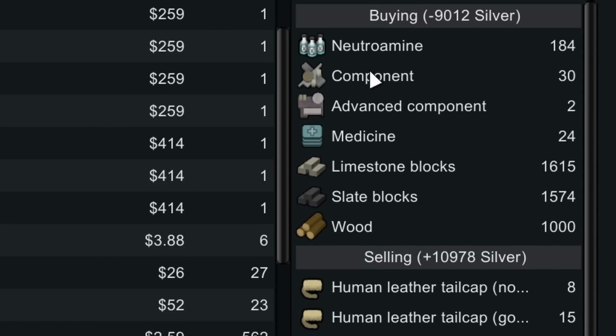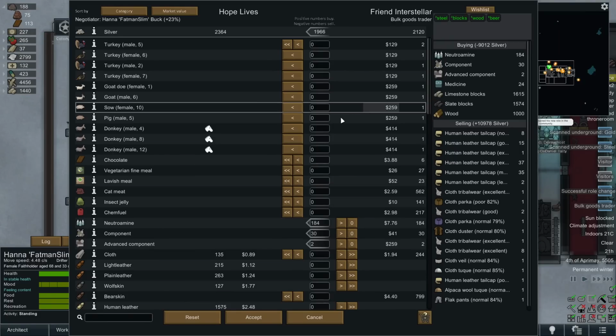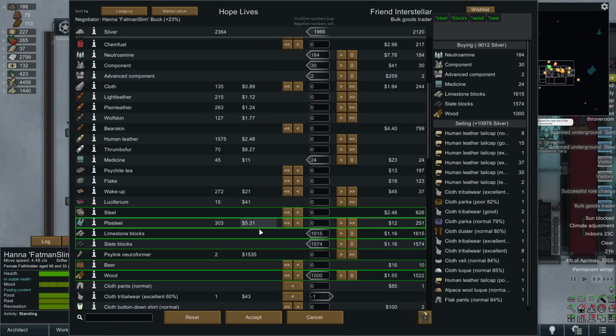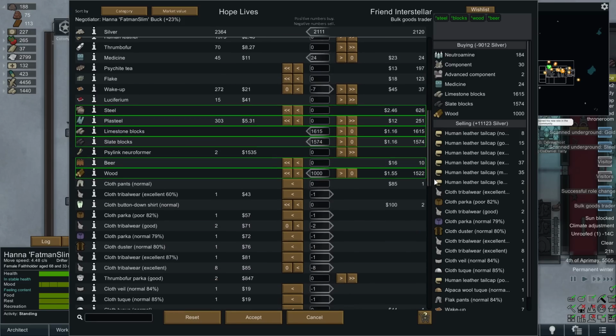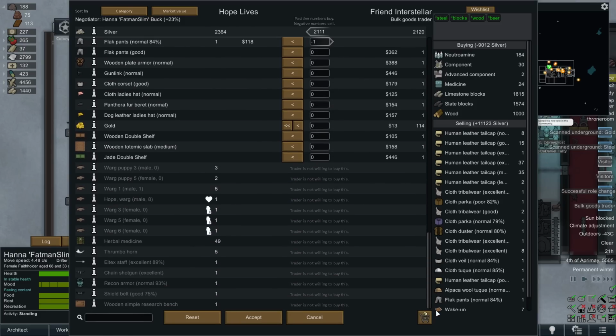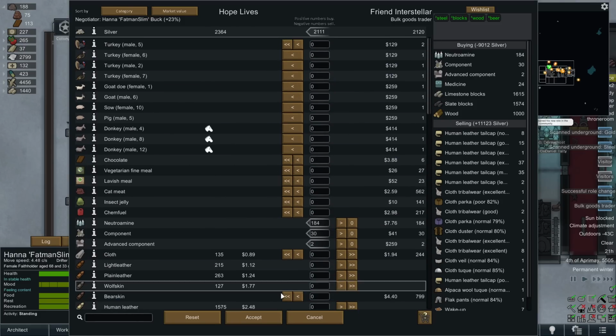We have bought all their neutroamine, all their components, all their advanced components, all their medicine, limestone, slate blocks, and most of their wood, about 1,000 wood. I was going to buy more, but I thought, no, we don't need that much wood. At the same time, we still have a whole bunch of wake up that we can't even sell them because, wait, actually, we can sell them a little bit. Just a scooch. Yeah, there you go. So that's a thing. We now have an awful lot of money. We just need an arms dealer to come along so that we can buy some doomsdays. That would be really nice.